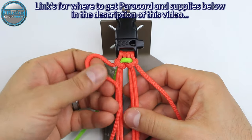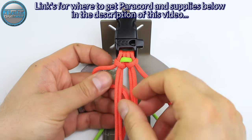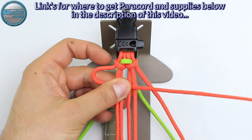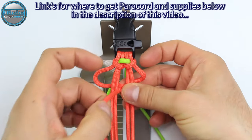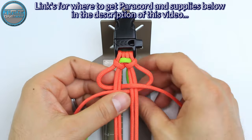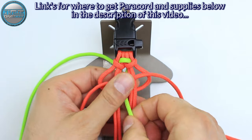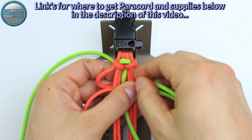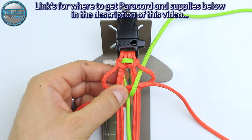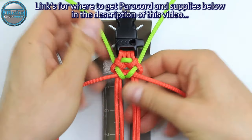So we're gonna take the orange and insert it from the back through the gap between the second and the third core strand, or from the back through the middle as you wish, like so. And now we're gonna take the right side neon green and make it from the back through the middle and then to the loop on the right, like so. And with the left strand the same, from the back through the middle and through the loop on the left. Now we're gonna pull it tight.